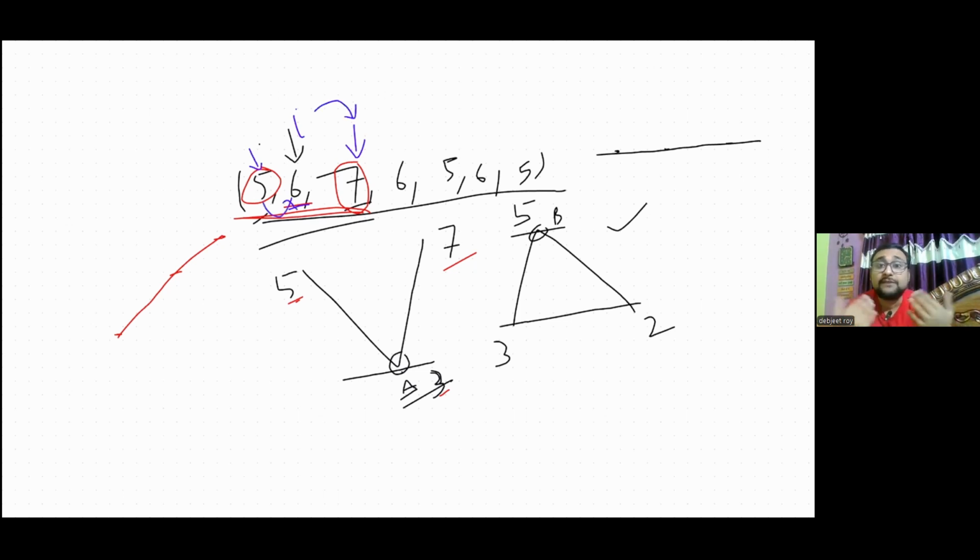Now the next set of 3 elements will be 6, 7 and 6. Let's draw a diagram of 6, 7, 6 and understand whether it's forming any hill or valley or not. 6 is somewhere here, then 7 is somewhere here, then 6 is somewhere here. Now you can see 6, 7, 6. What is it forming? It is forming a hill, because the middle number is greater than both its left as well as its right. So 6, 7, 6 is forming a hill.